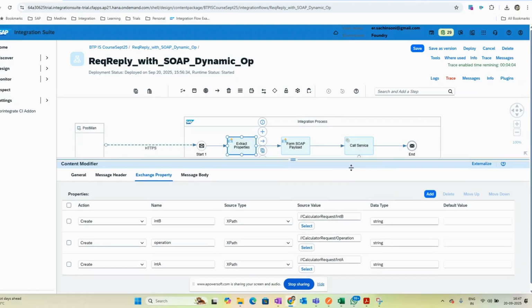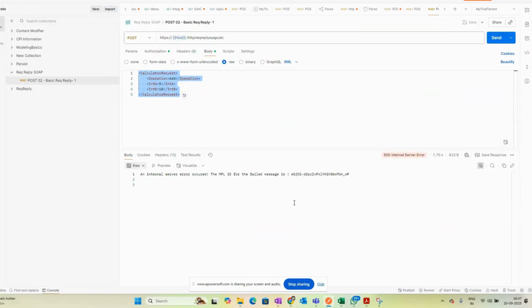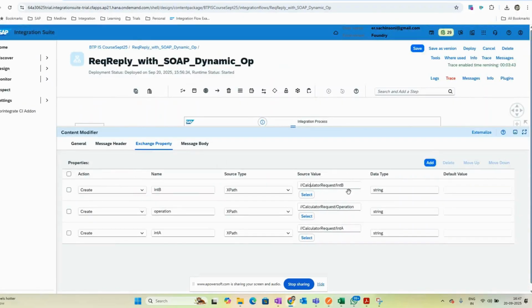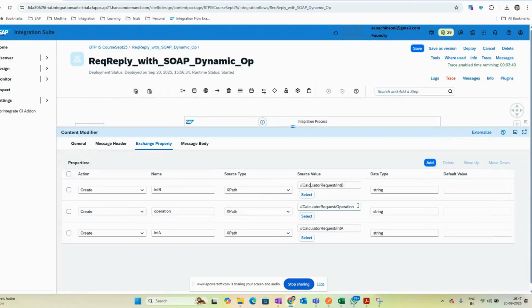I did not understand why we are using double slashes here in the source. Look at it like a syntax. In any language, there's a syntax, right? So to extract, I need the value of this, so typically double slashes are used. Let's say if I want to use double slash int b, that should also work, right? But otherwise, it is like you're navigating a property. Consider it as a syntax for now.